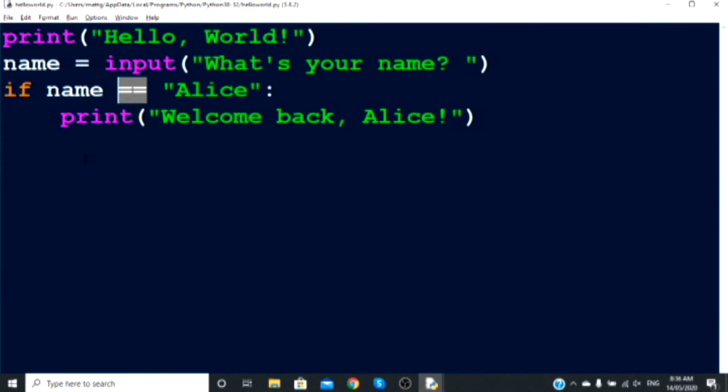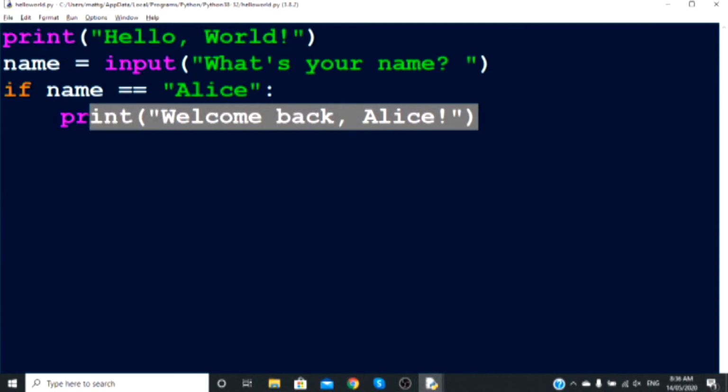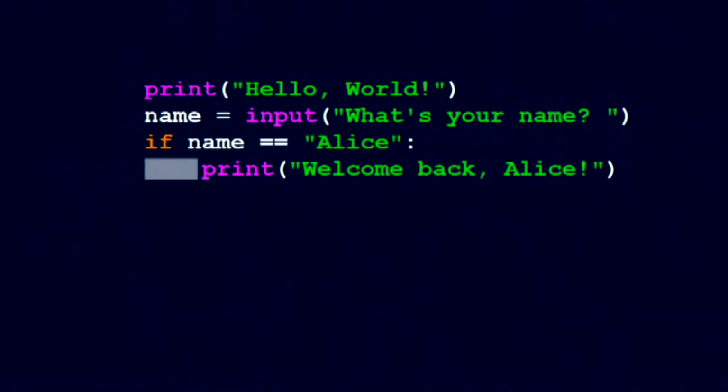When we use two equal signs, we're checking whether two pieces of data are equal. This is the branch. It runs only when the condition above the branch is true. You can tell which part of the code is branched by the indents. If the code is indented, look up to the first line that isn't indented to see what the condition is. This tells you what condition must be true in order to run this code.